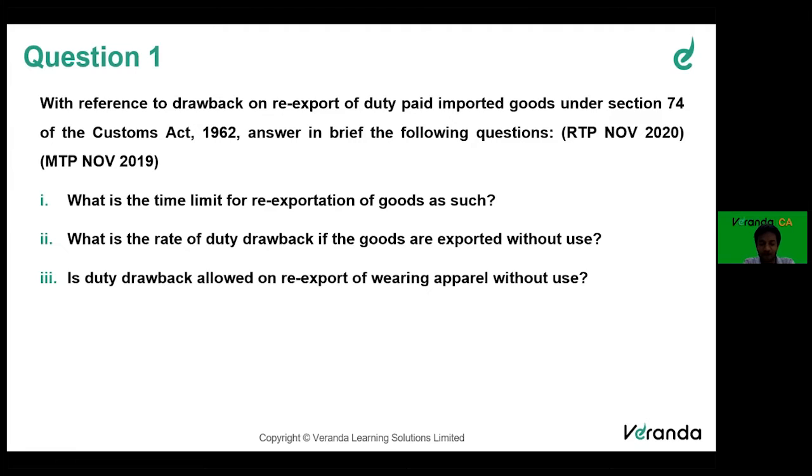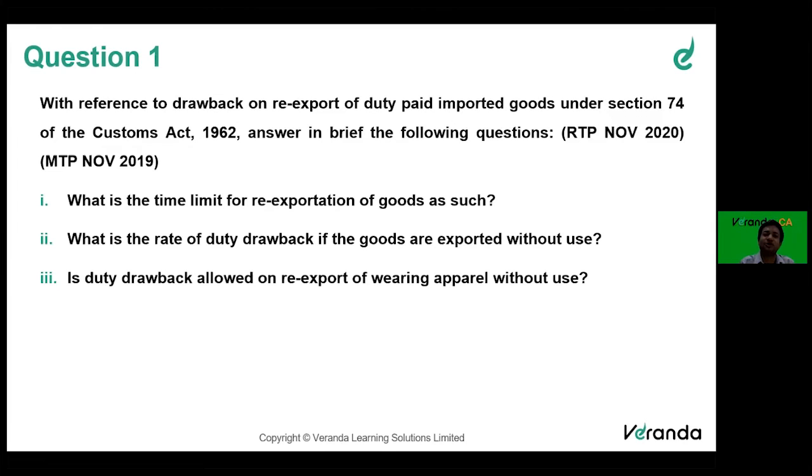Fantastic, Ravi. Right. So we have 4 products, for example, tea chest. So we have 2 products where if you use, no drawback, but if you re-export without use, you get a drawback. If you use it, then it does not qualify under section 74(2). Why? Because section 74(2) talks about if you import a certain product, that same product you export back. Only then we call it re-export, because you import and send it back those same goods. So we call the term not export, but re-export.